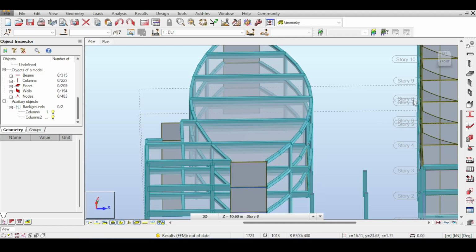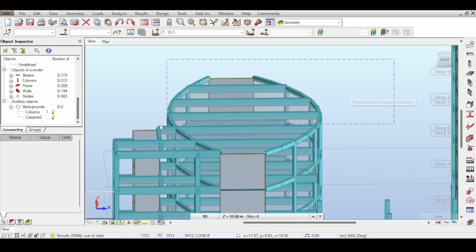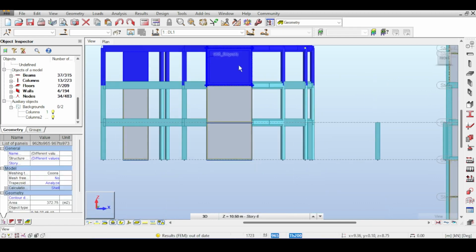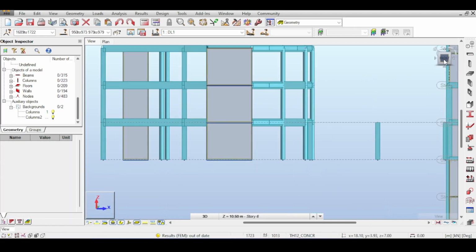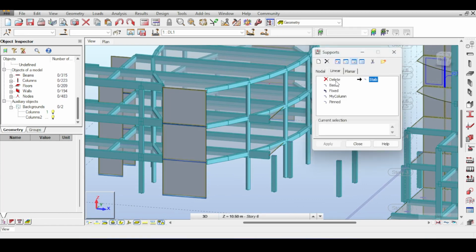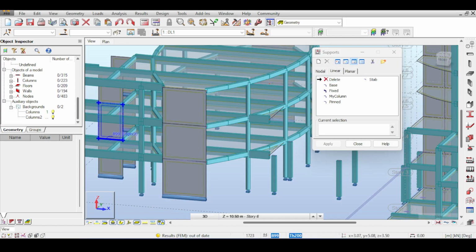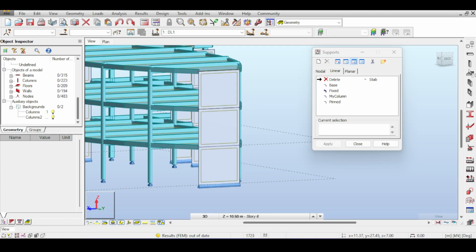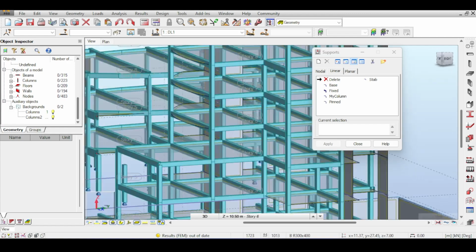Okay, how can I do this here? How can I do this? I'll copy this first of all 3.5 meters up. So I'll just go to the front like this, take this and say, oh wait, there is the support. I forgot about the support. Let me go to the support here. Linear support, delete the linear support for all the walls. So no linear support here. Yeah, okay, now we deleted the supports.